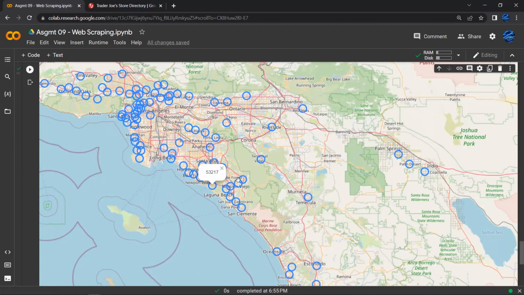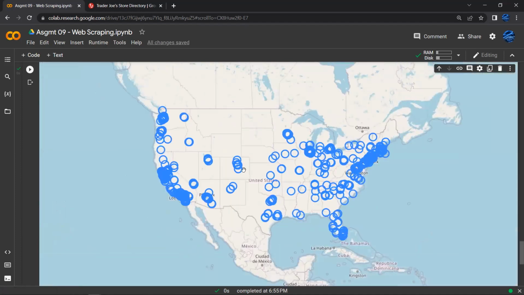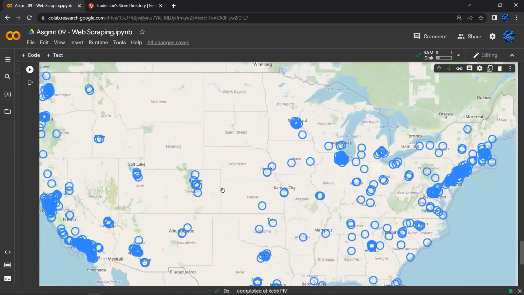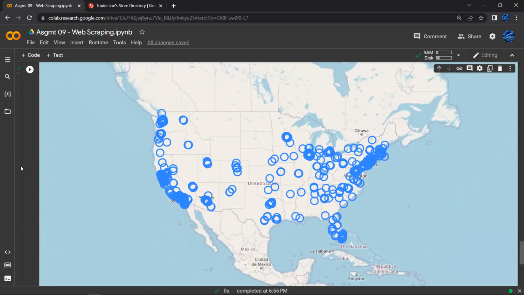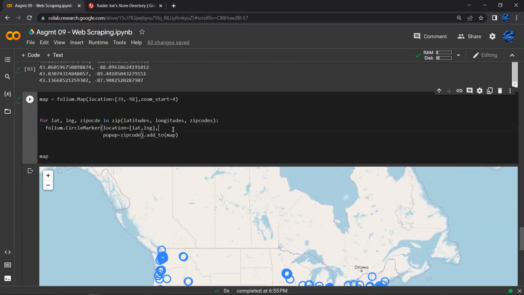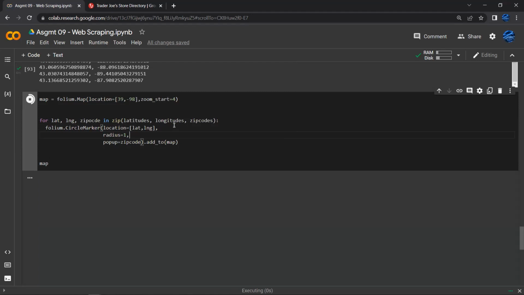Now, if you want to make this even better or more cool, you can add titles, maybe a store title or something there. Not worrying about that right now. I just want this simple map, and this is really all that I would want. Now, these circles are a little bit big, so why not edit the radius of these circles, and I'll just make them equal to 1.